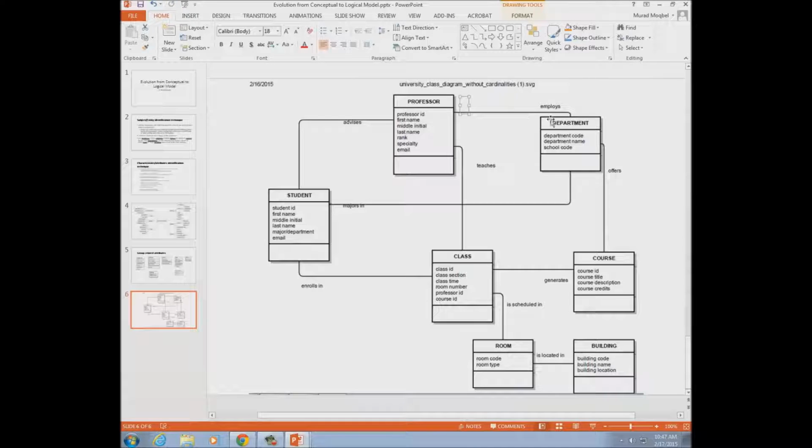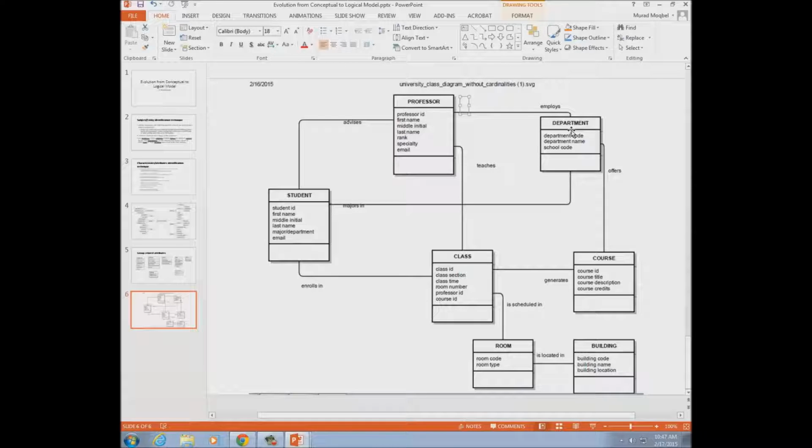The way we read those relationships in terms of cardinalities and modalities is we say every department, because "employs" is next to the department, so that's how I would read it. Every department employs, is it 0, 1, or many professors? So every department employs at least one or many professors. Is that right?